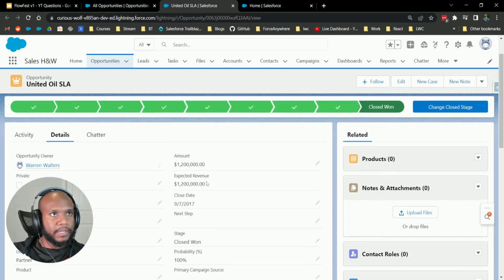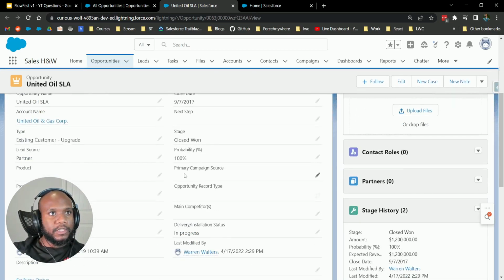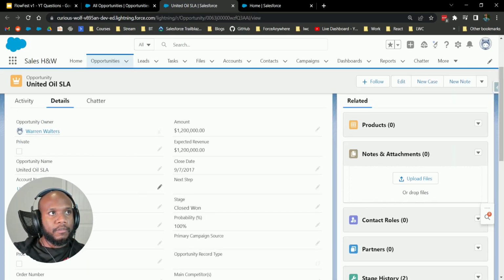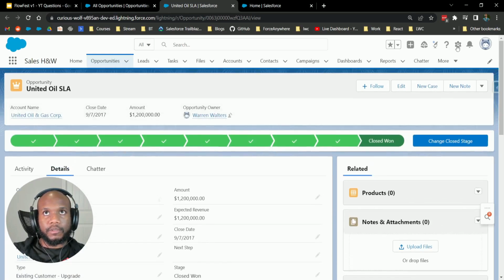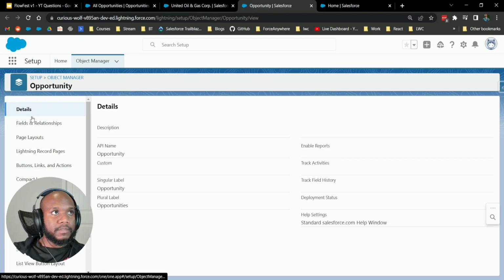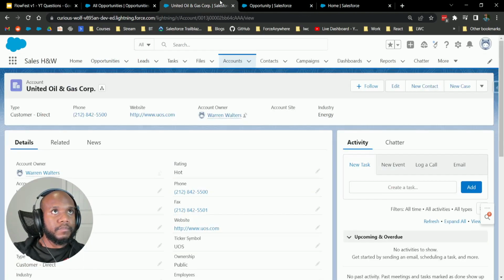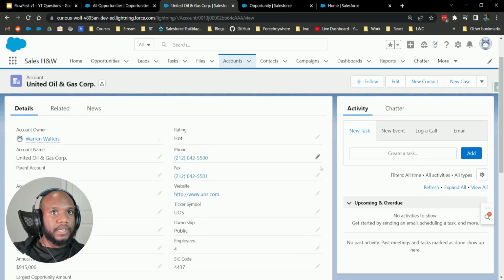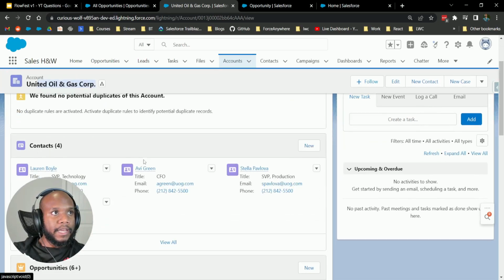That's enough zeros, right? Anyways, this is the highest one, and then what we're going to do is get all of the contacts that are related to this account. So we can see here there are no contact roles, and I don't think opportunity roles. Is that another related list? If it is, I'm going to just check the page layout really quickly. But while that's loading up, we can see here that the United Oil and Gas Corp has some related contacts on it, 1, 2, 3, and 4.